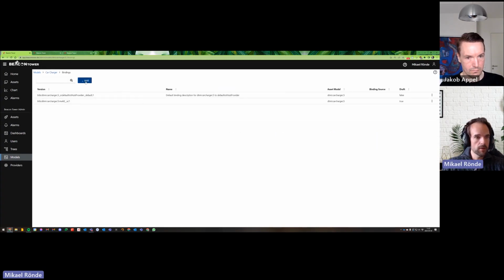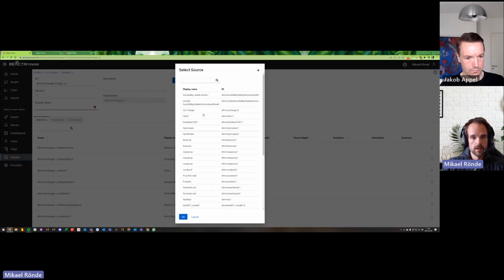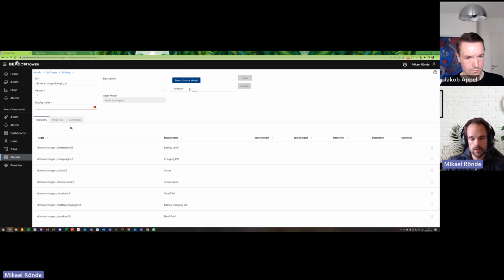And I'm going to add a binding, and we're also just going to show you this basic part of how this works. So in this specific case, we have this Nord Pool telemetry value here, which doesn't contain data on itself, but I want to fill that with data from the Nord Pool model or asset I did. So I simply select the model, which is called Nord Pool. And as you also see here, when I do that, I don't select if I want to have the one that was price area 3 or 4, because I only select the model itself.